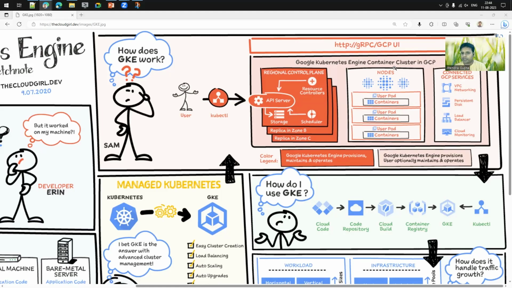What are those components? Multiple servers, or multiple nodes. Both are the same. So one cluster will have multiple operating systems, if that is clear to you. Now, an individual operating system can have multiple pods.